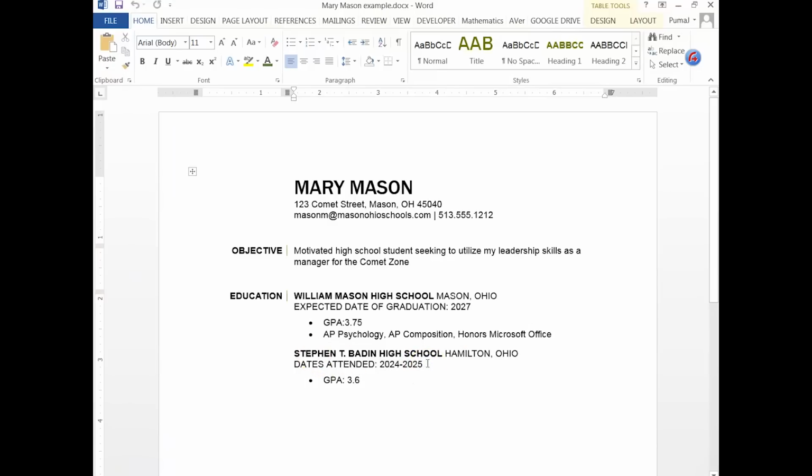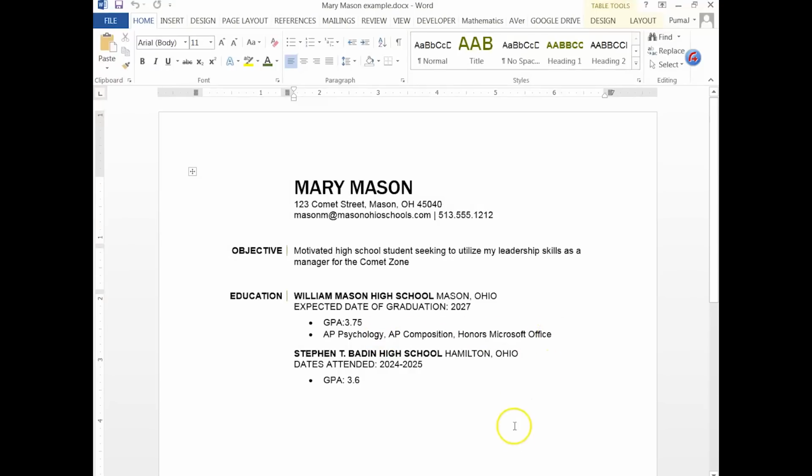So this is a good example of reverse chronological order. The previous high school is listed below the current high school. In this case, they listed their GPA because it was above a 3.0, and they also listed some AP and honors courses that they had taken.